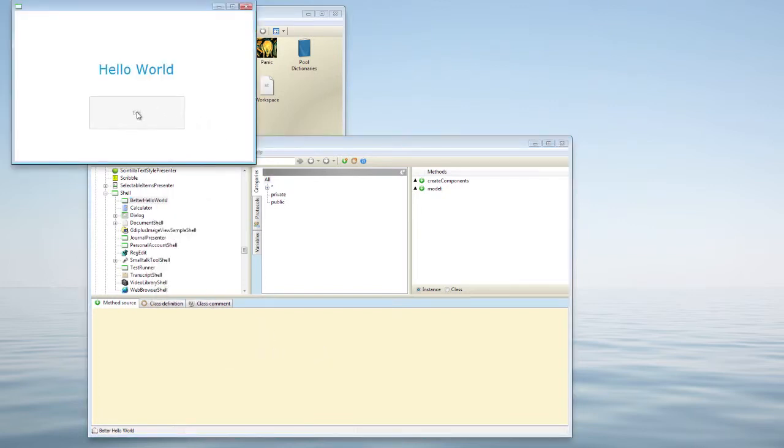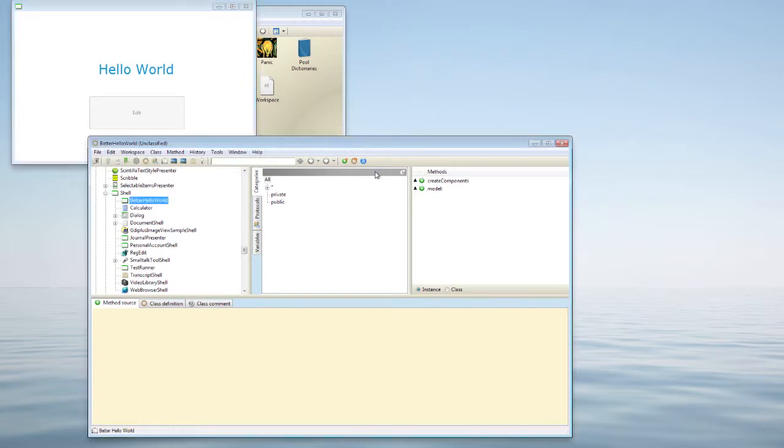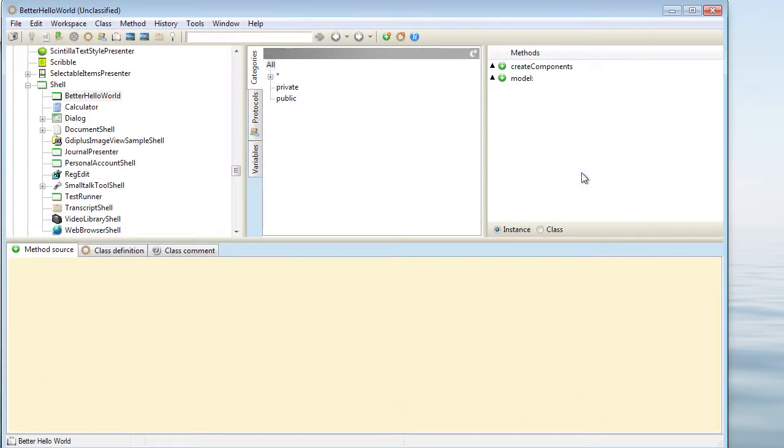Okay, and you see we've got our edit button, but it's not enabled, and that's because we haven't actually specified the command handler. The Dolphin MVP framework will automatically route commands to the place where it locates them in the model view presenter hierarchy. So if we now go and add a command handler for edit me, we should see that that button will become enabled. So let's write a method called edit me in the presenter, and let's make it launch the editable view on our same model.